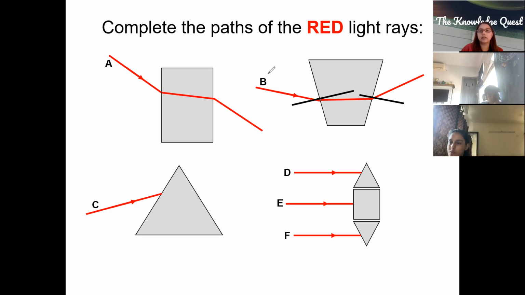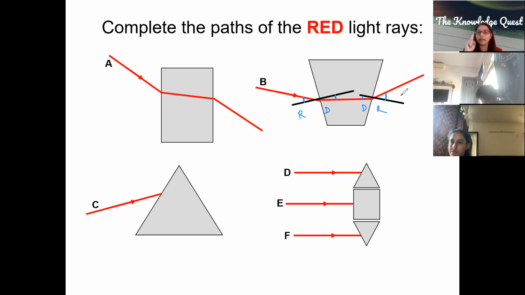This is your incident angle, rarer to a denser medium. So away or towards? Towards. This is rarer, denser, towards, then denser, rarer. Okay. So this is moving towards the normal. Towards and then away. And then it is towards, and then it is away from the normal. Right? Right, Trisha, got this one?